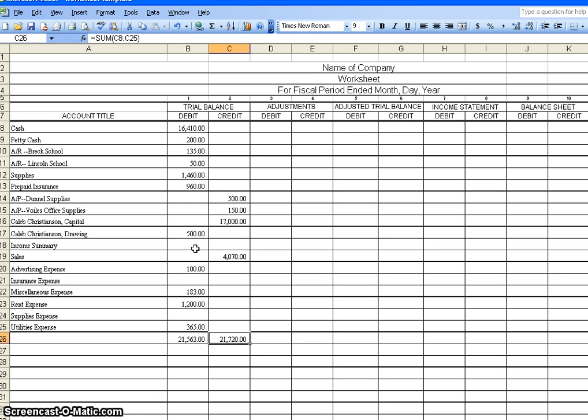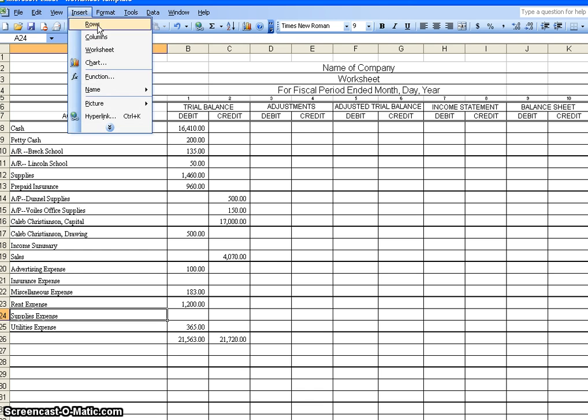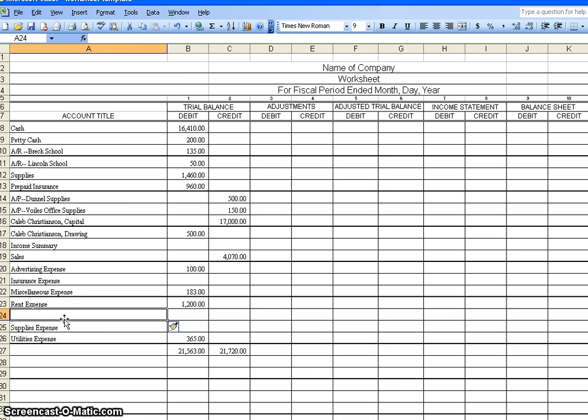1460, 960, 500, 100, 183, 1200. I'm missing a repair expense. So I'm going to insert a row. So I'm going to insert repair expense, and then my repair expense was 157.